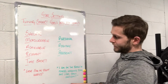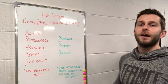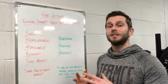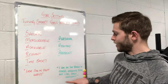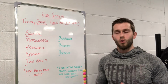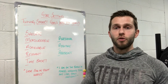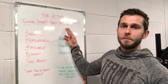And these 2 goals essentially include all of the same things, but this one is much more exciting. If you read that every single morning, you'd be more excited about doing that. It's like, right, I want to go and have that feeling. I want to do this thing so that I go away and I feel in that particular way. And then you'll start doing those things because it's much more enticing to actually go and chase that feeling than it is to actually go and chase losing 5 kilos, which is essentially more of a thought process of restriction and all that sort of stuff, whereas this is a thought process of pursuing happiness, enjoyment, fulfillment, and all of those sorts of things. So that is the basis behind turning a SMART goal into a PPP goal.